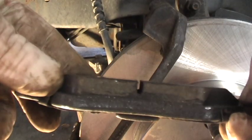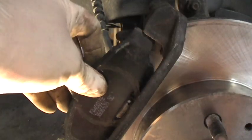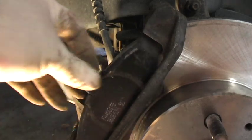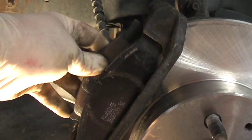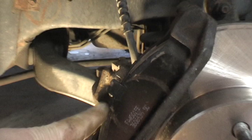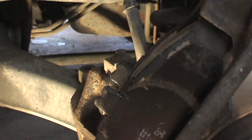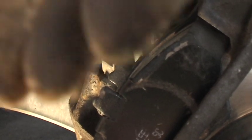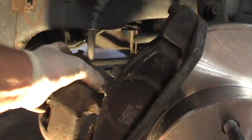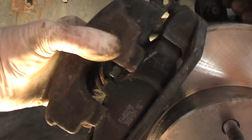Okay. Here's the brake shoes. You can see they're pretty good. I just had them on, I think, a week. This is the easy part. These just kind of drop right in position. So, one here, one here. See this little top piece? Like this little slot? That's going to fit in that clamp that goes up there. Or in front of the car. Let's get this drop right on.